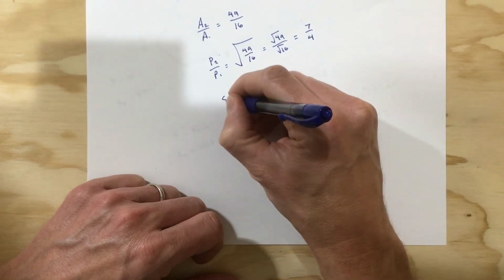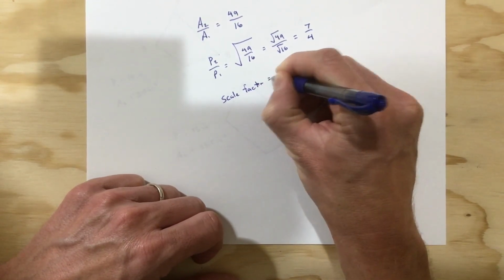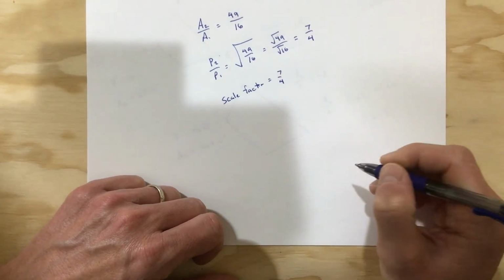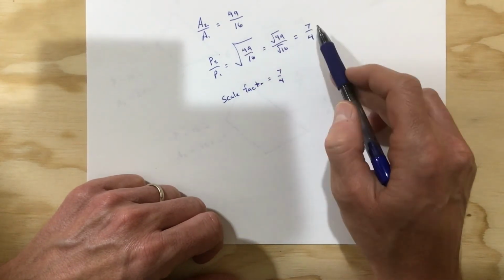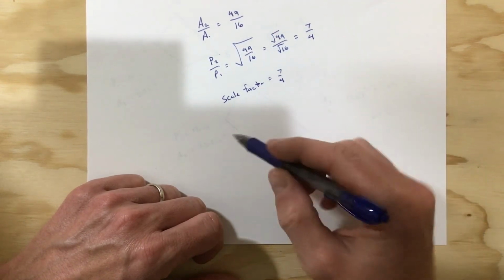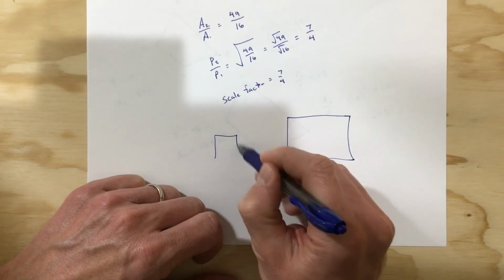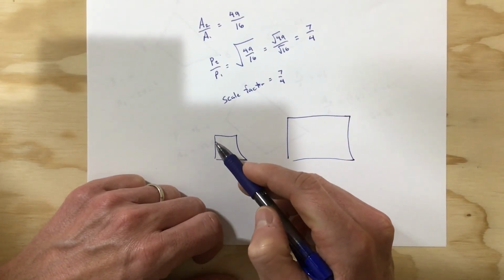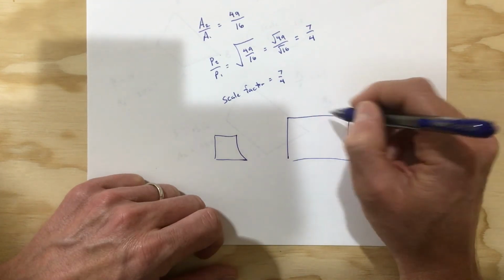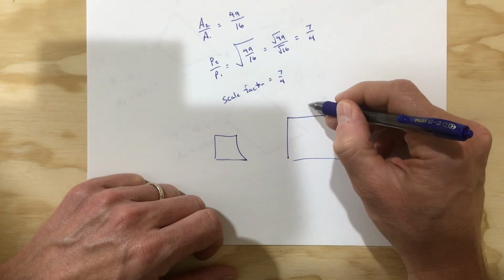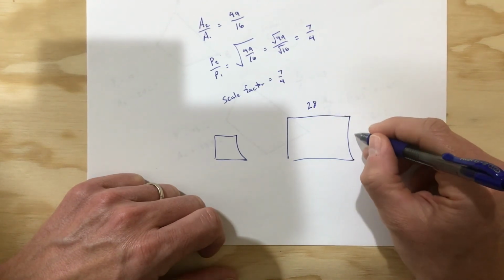And again, that would then be the scale factor. We're going just in reverse here. The scale factor would then be 7/4. Again, if you know the area ratio, you know the perimeter ratio is the square root of it, and those two then are the same. And if I then gave you the big sides, you could find the little sides. That makes sense? Let's say this is 28, and we'll call that 10.